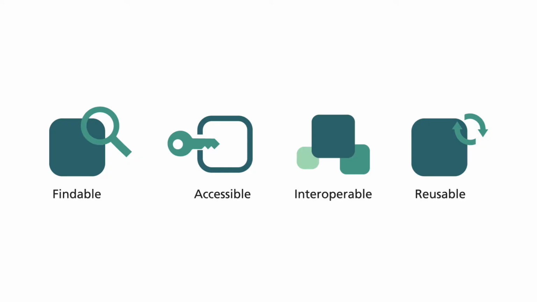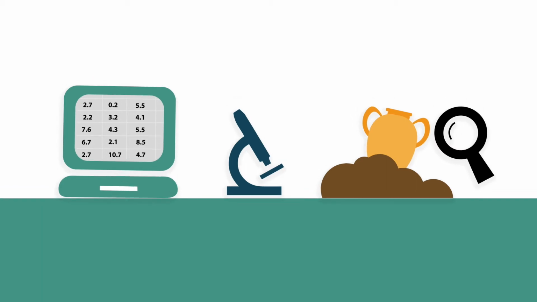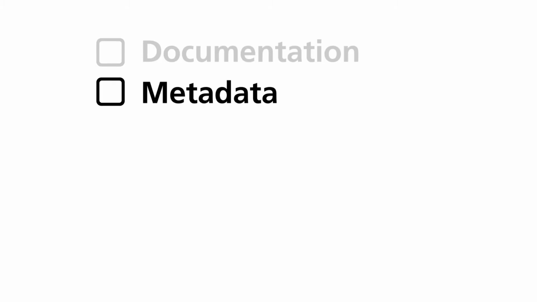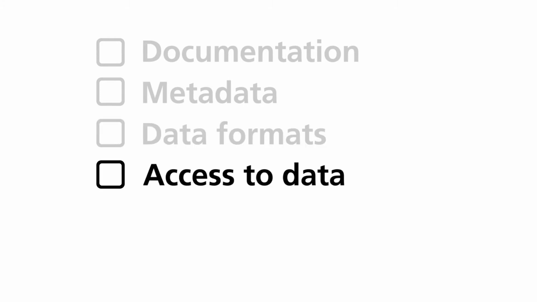How you apply the FAIR principles depends on your specific discipline and your ways of doing research. But there are several elements you must consider within your research workflows if you aim to make your data fair. For example, documentation which provides context and makes your data understandable for others. Metadata which makes your data easier to discover. Data formats which are important to consider when you want to combine data sets or make data readable by machines. Access to data, which means that you determine who you make your data available for and under which conditions.